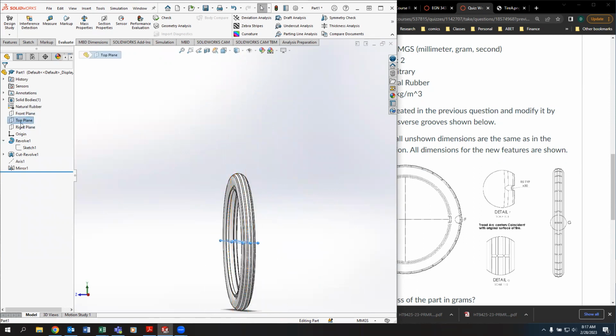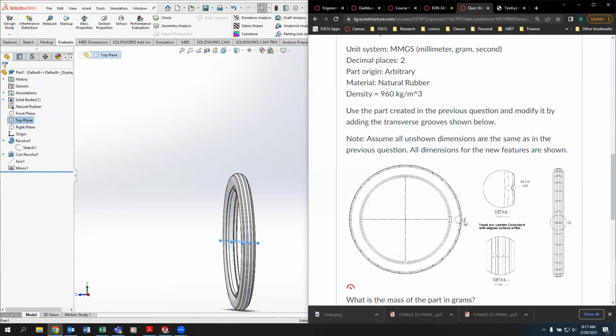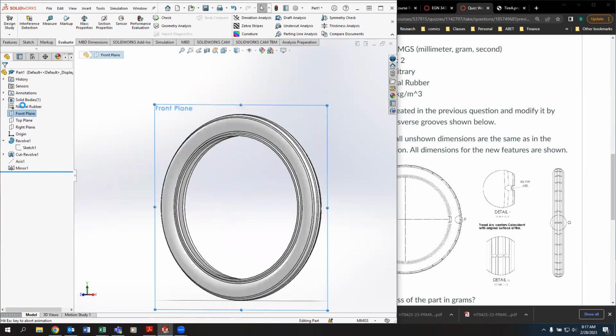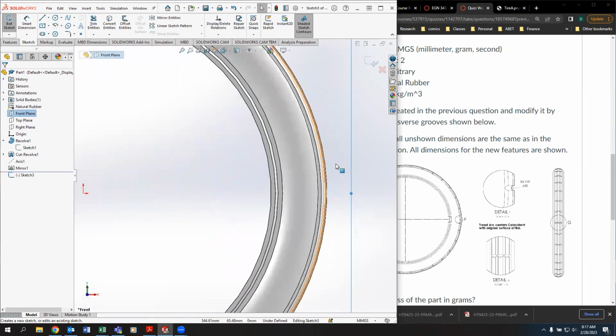So I'm just going to go to the top plane. I could also use the right plane for this, but I'm going to use the top in this case because in my sketch, I can see that I have a groove that is going to lie on the top plane, and I don't have one on the right plane here at the top or the bottom. So I'm going to go to my top plane and sketch on that plane. Actually, no, sorry. Let's do this a different way first. I'm going to do the front plane. I'm going to sketch on the front plane, and we'll see how this works in just a second.